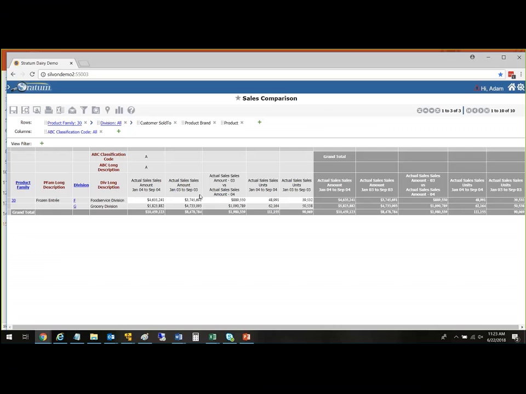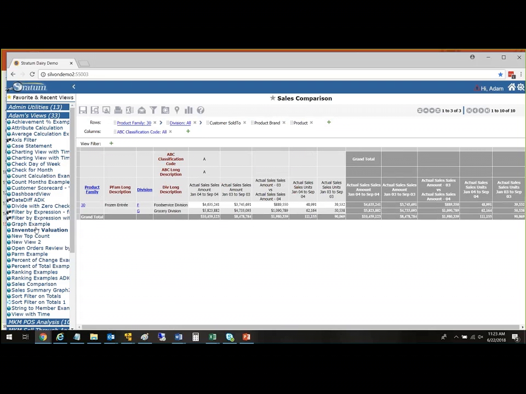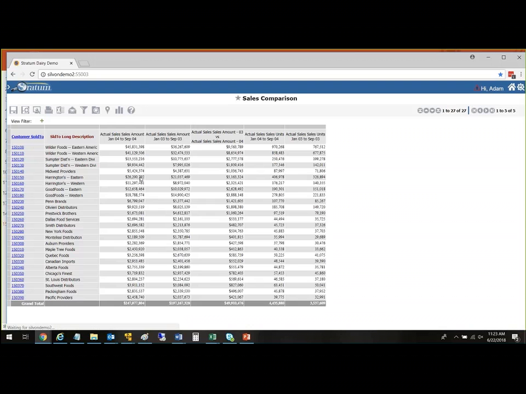So when I do that, it doesn't remove it currently from the view that I'm in yet, but anything that I run after that, we'll just run the same one, sales comparison. So now I run the view, and now as you can see, the navigational area is gone. So now I don't have that visibility, and maybe that's what I want.